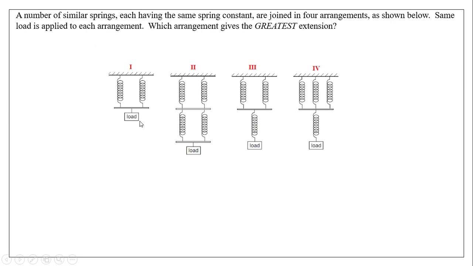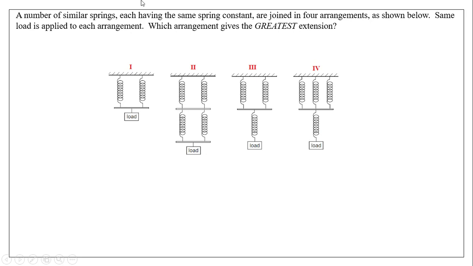Okay, so in this diagram here, you have 2 springs in parallel, and here you have a combination of springs. Here you have 2 parallels that are hooked up, and then that's hooked up in series to another 2 parallel. And then in diagram 3, you have 2 parallels, which is hooked up to a single spring in series. And then Roman numeral 4 is 3 springs in parallel, which is hooked up to another spring in series. All right, and each of these will have the same load as stated in the problem.